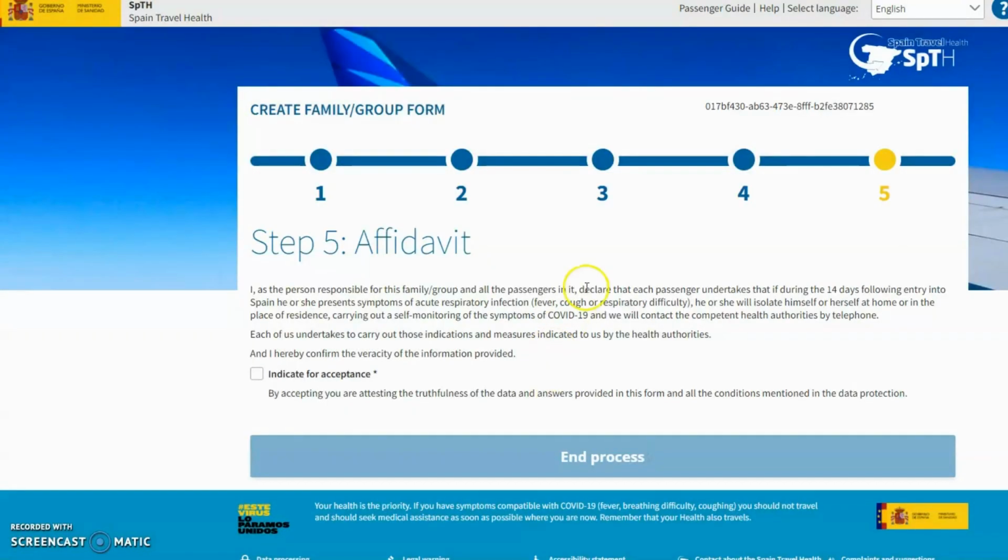And we're on the final part, which is the acceptance of everything and end the process. Now, we're not going to end the process because then I'll get emailed some dodgy locator form. But you end the process and you will get sent your information. Okay. Now, as I said, there is an app that you can download, and with the information that you have, if you registered, you can probably log in via that. But you will receive the certificate, the digital SPTH Form certificate, which we do recommend you print off in case the batteries go on your mobile phone.